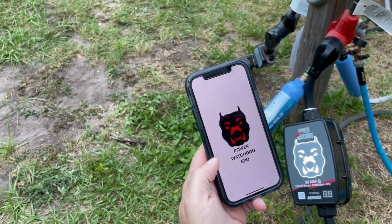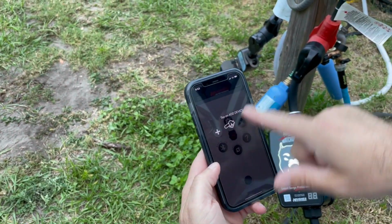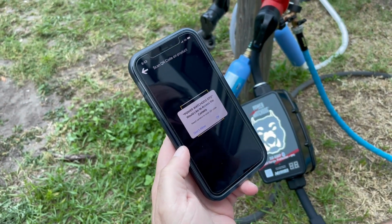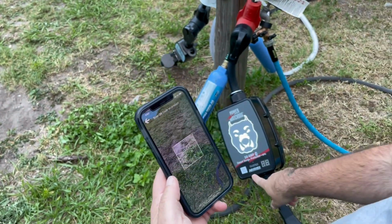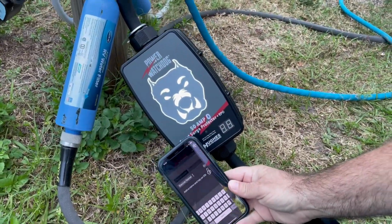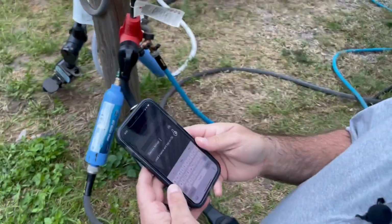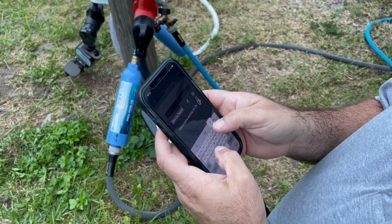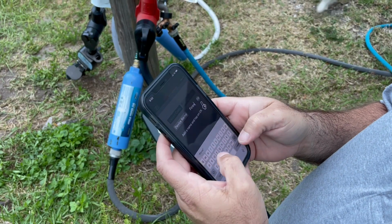So you open the Power Watchdog EPO app. We're going to tap to add a new device, because we have no device in here yet. We're going to allow it to, and then there's a barcode that we're going to scan right there. Device name, we're going to call this Forest.